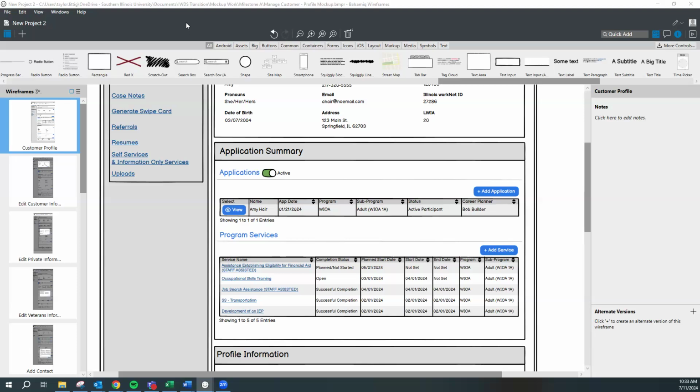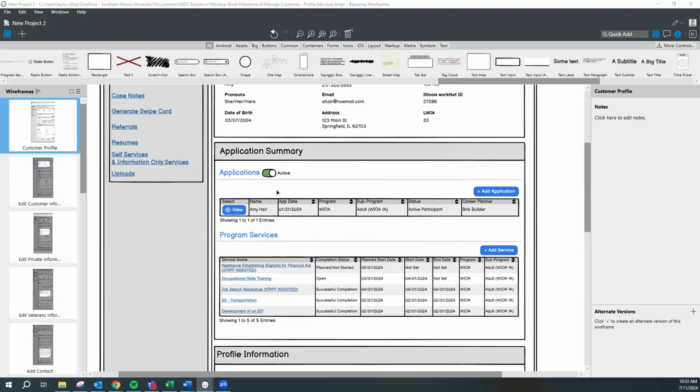I mean, people don't have like 7 or 8 applications. So having too many rows under the applications shouldn't be an issue, because at the most, what, 2 or 3? Maybe other areas have way more than that, but I can't imagine somebody having 5, 6, 7 applications. Yeah, that is the hope anyway, that would be a very, very rare instance. Even if they're co-enrolled in, you know, JTED and WIOA, we still hopefully aren't seeing 7 or 8 applications. So that's kind of what my thought was too. So I think that's a good idea.